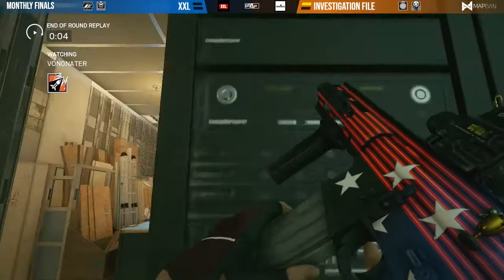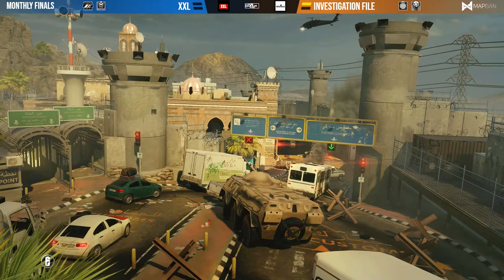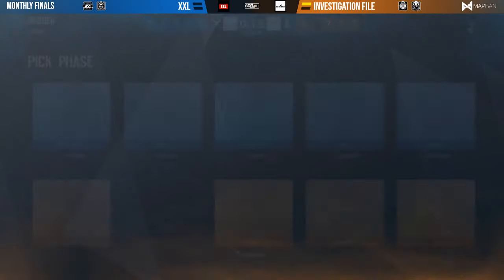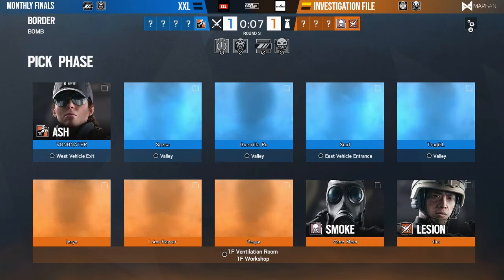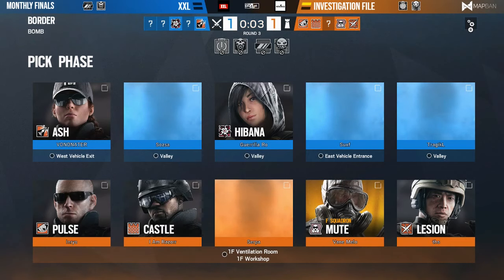Yeah, that was a much better attack there from XXL. The last attack that they had was pretty decent as well. It's just some clutch plays coming out from Investigation File. But definitely a lot more coordinated there and a lot more precise from XXL. And that's going to give them the second round on the board.